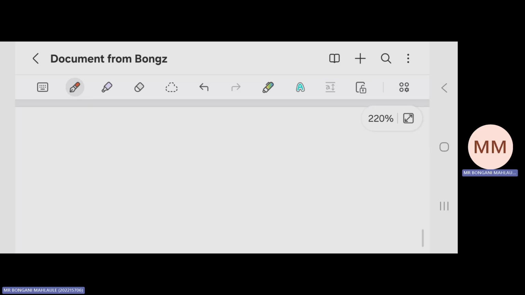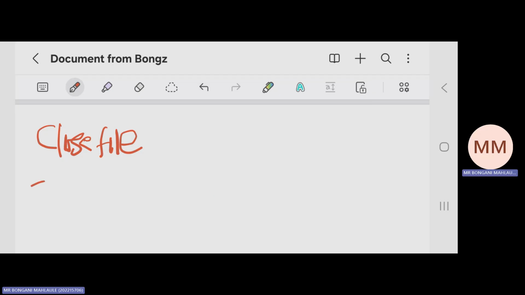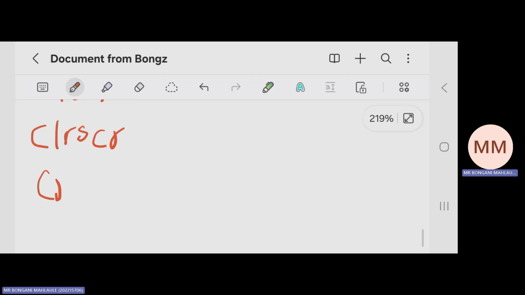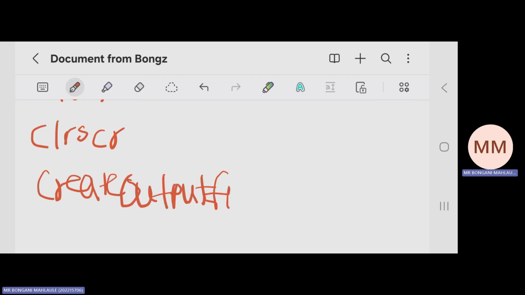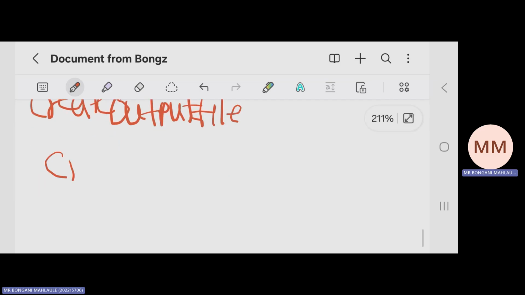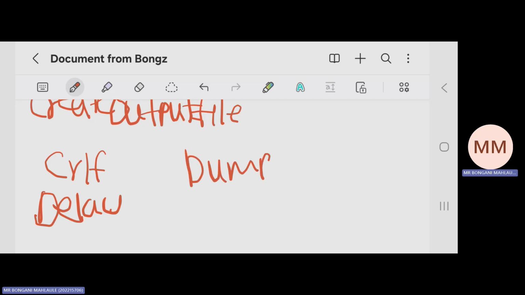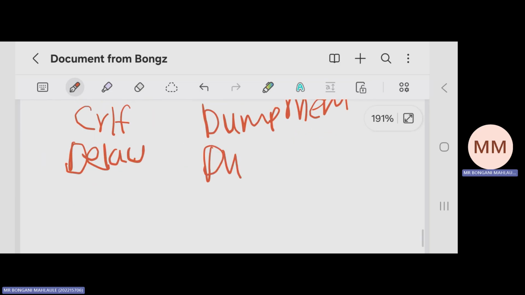The common ones: you have the CloseFile, you have the ClrScr, you have the CreateOutputFile, you have the CRLF, you have the Delay, you have the DumpMem, the DumpRegs.